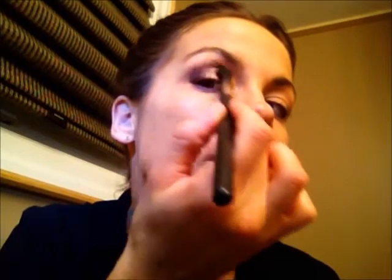If you want, go back in with your golden color, right to your lid here, and pull it across to the opposite side of your eye, just to get that boldness in the inner side, in the inner duct of your eye, and just blending it all through. So there, it's starting to look like that. Next, we'll do our eyeliner.